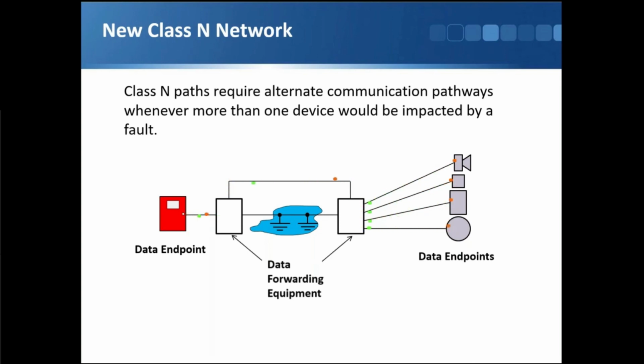Well, network people are very used to running redundant cables. I've seen it many times. Just pull 2 in case one is bad. It's just kind of a standard practice. So it's not really that big of a deal for IT people to think in terms of a redundant pathway. And again, all the Ethernet experts that were on the task group meeting agreed with that. Hey, we can do redundancy. That's a good idea.